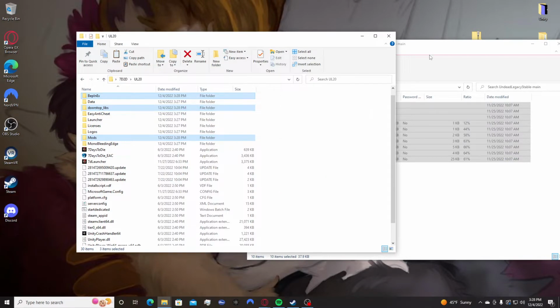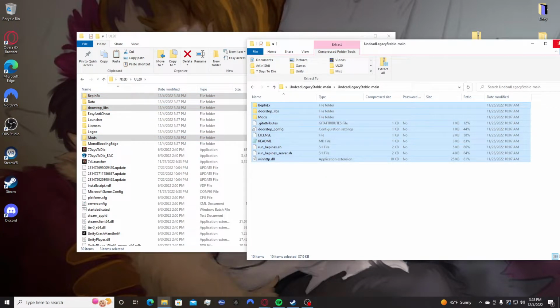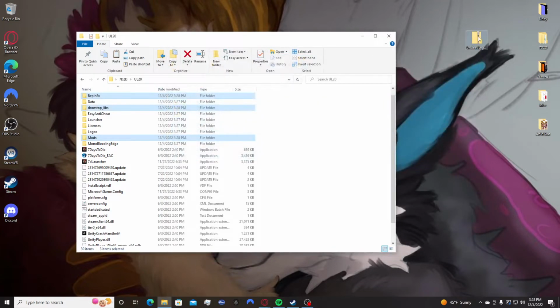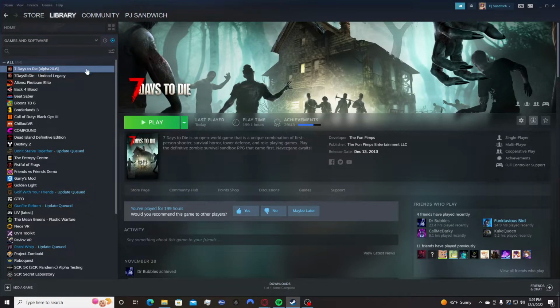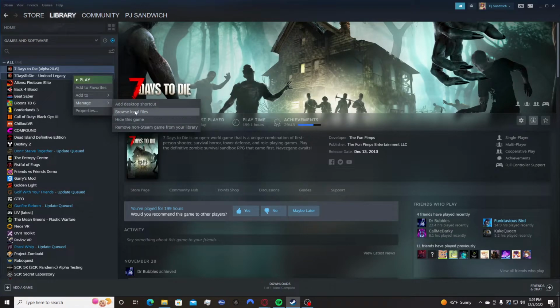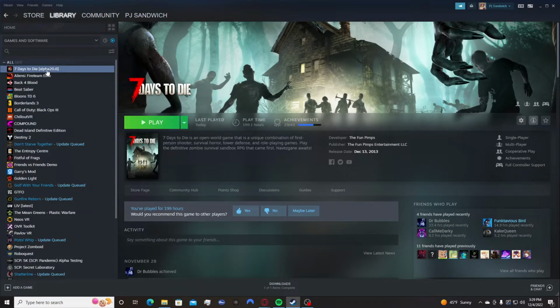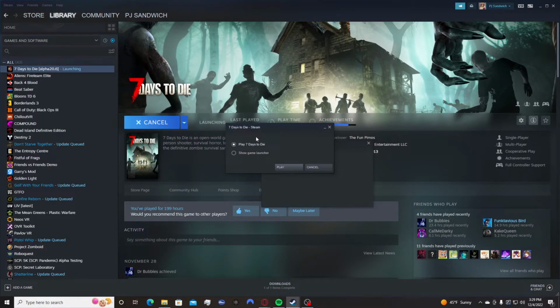Alright, and all those files just copied over. From here we can X out of the Undead Legacy zip, which was here. And to check to see if everything did install properly, you have 7 Days to Die right here, the application. But before you can do any of this, which I forgot to mention, go to Steam. Your Alpha 20, your normal, let me just take this out of here because I was testing it before.